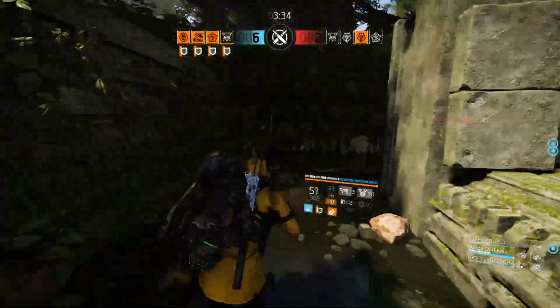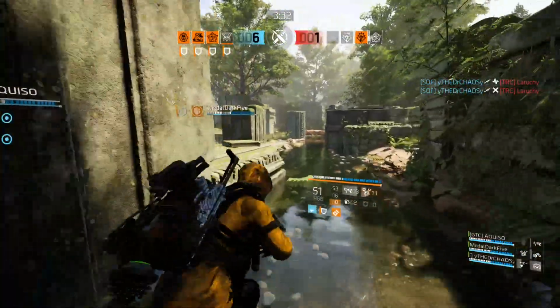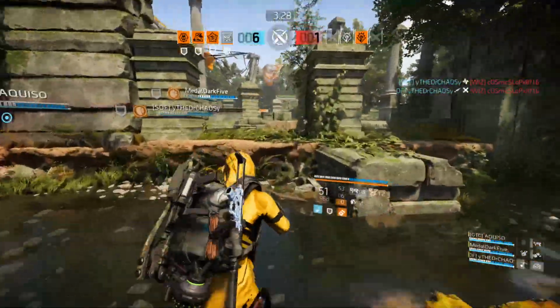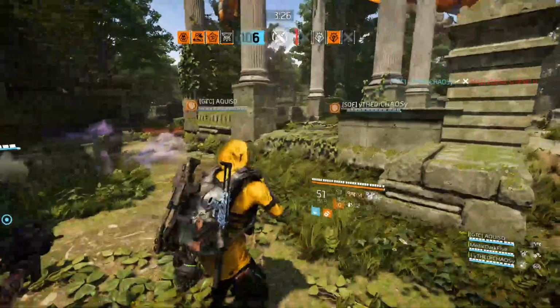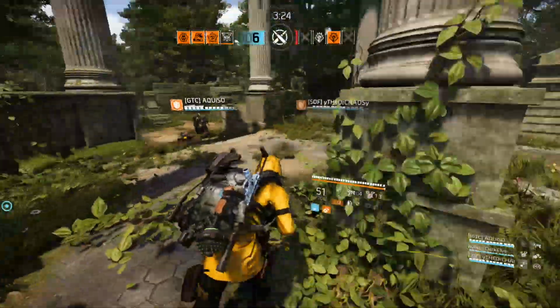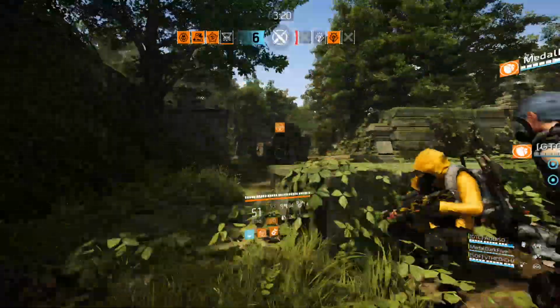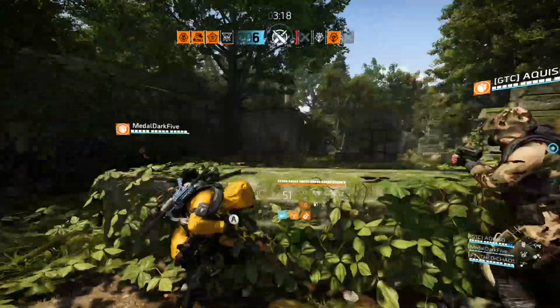If you don't use that strat in the DZ, by the way, you definitely should. Just left and right at a similar time on both your left and right analog stick, or whatever that is on keyboard and mouse. This makes it very difficult for them to shoot you, especially if you're really close to them.